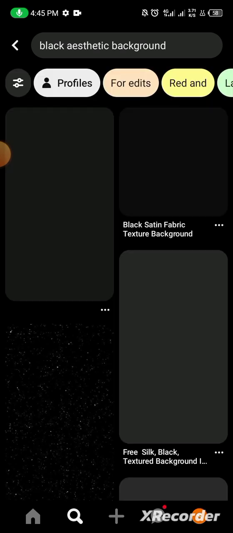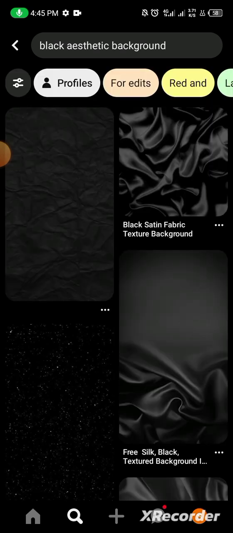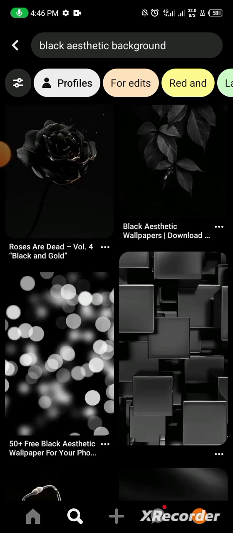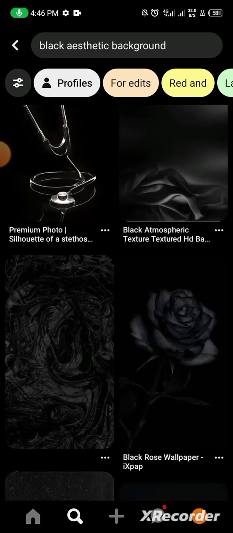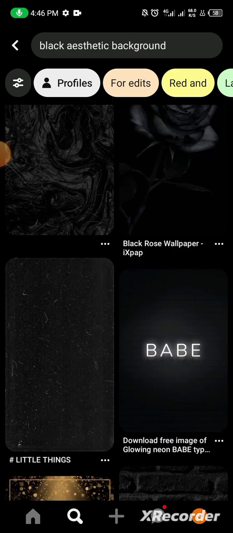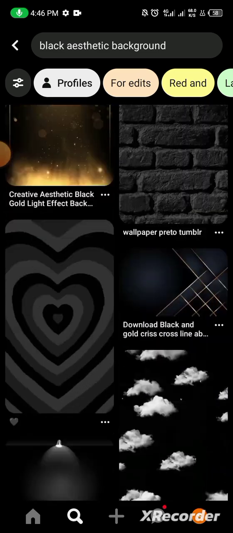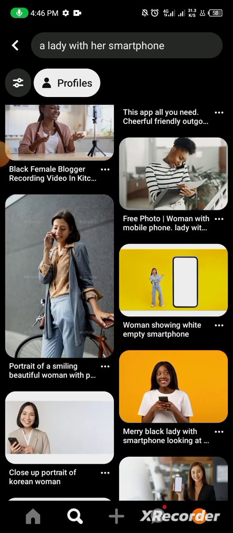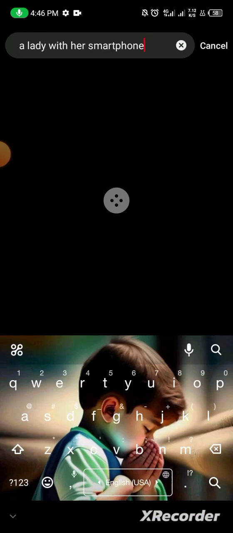All right, so this is it. And I'll just get so many black backgrounds for my design. You can see it. This black color or black backgrounds form very nice designs. You can see many of them. So when you get the particular background that you need, all I have to do is click on these three lines beside it.